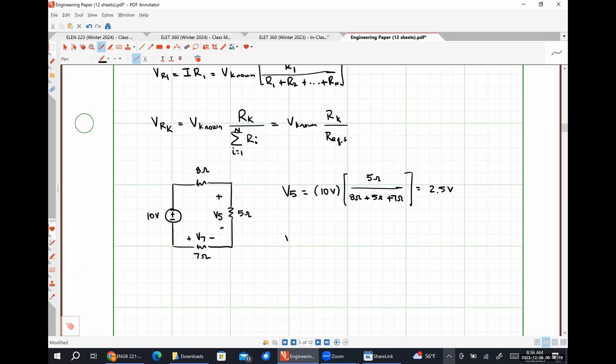Now for V7, we're going to do effectively the same thing, but I want us to observe something. So the 7 ohm resistor is going to be in my numerator. The series resistance is still in my denominator, but notice that the voltage V7 is of the same polarity as our known voltage source, right?